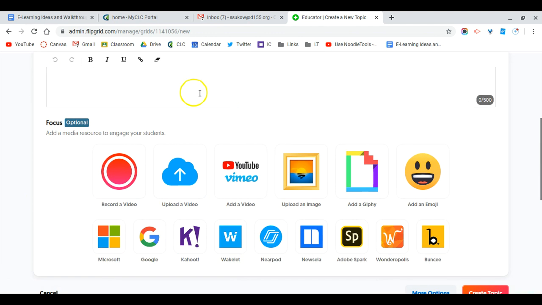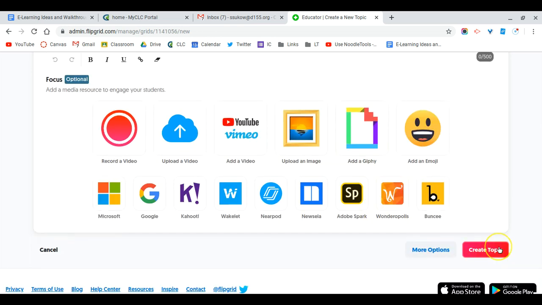You have the option of adding even more detail, such as a video from YouTube and then having them respond to it here. You can add an image, a document, and anything that you think will be helpful in having your students respond to a prompt. Once you're done, you'll be able to select Create Prompt.